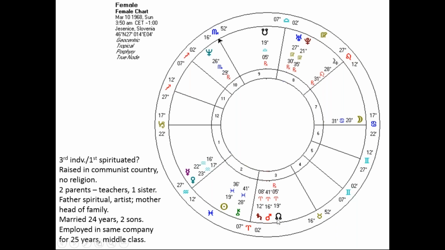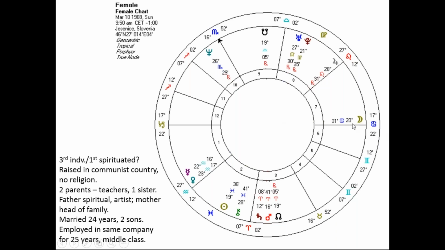The north node is down here in the 3rd house at 19 degrees Aries. It is a balsamic conjunction to the ruler by sign, Mars, at 17 degrees Aries. And the ruler by house, 3rd house, is Mercury at 22 Aquarius over here, with the south node rulers in opposition. So we already have some nodal axis aspects starting to come into the picture here.